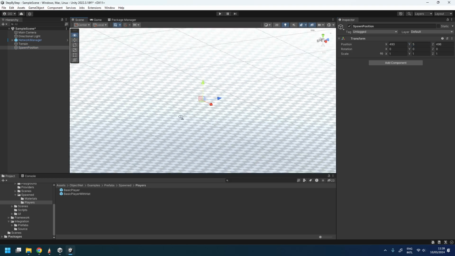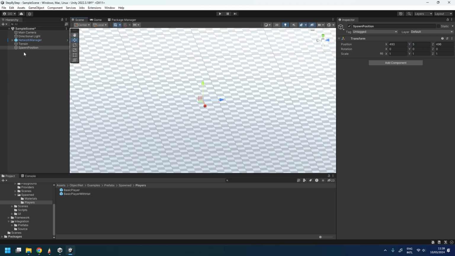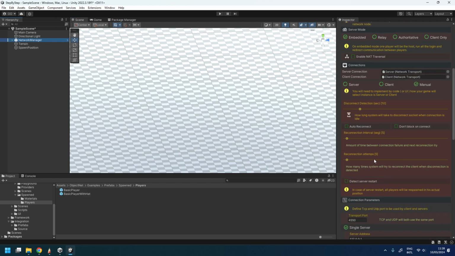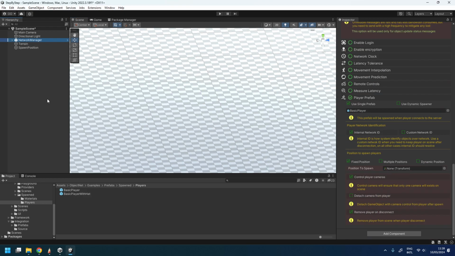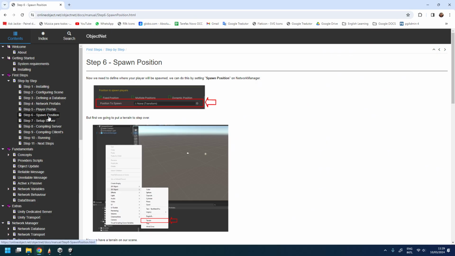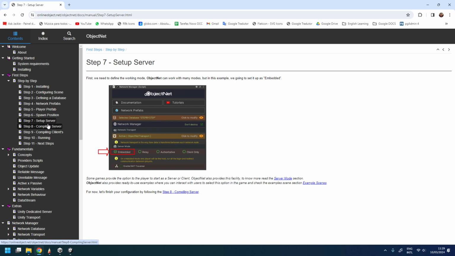Okay, this is the position where the player will be spawned. So now I'm going to drag this spawn position to the position where the player will be spawned. Save the project, and with these steps, it's finished. Next step, set up server.